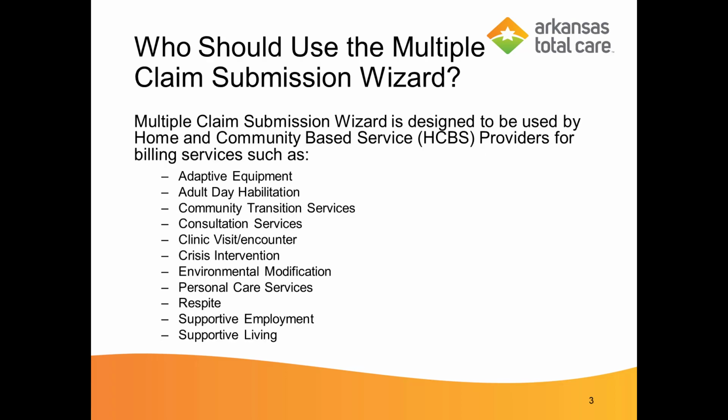The Multiple Claim Submission Wizard was designed to be used by home and community-based service providers that are billing for services such as adaptive equipment, adult day habilitation, community transition services, consultation services, clinic visits or encounters, crisis intervention, environmental modification, personal care services, respite care, supportive employment, and supportive living.